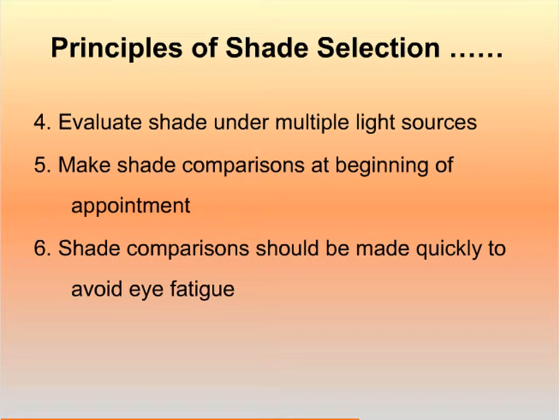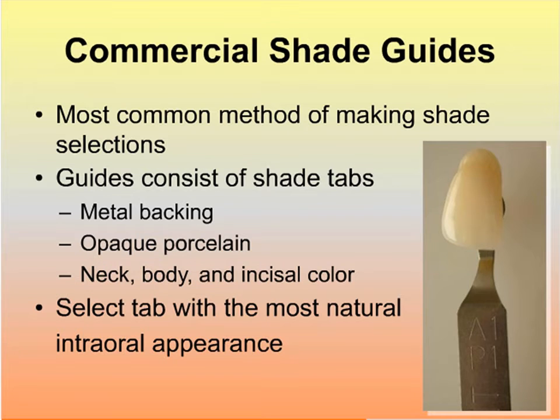Shade comparison should be made quickly, so you have to avoid staring at the shade guide. Its most common method is to use commercial shade guides. Unfortunately, the commercial shade guides have metal backing, and 4 to 5 millimeters of opaque porcelain. It has no translucency at the edge, so it's not totally representing the natural condition of the tooth.